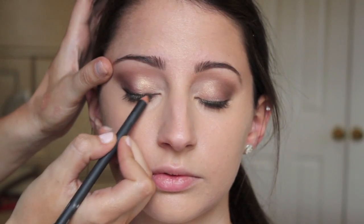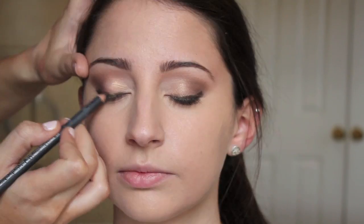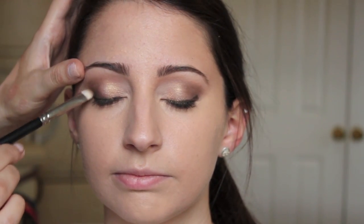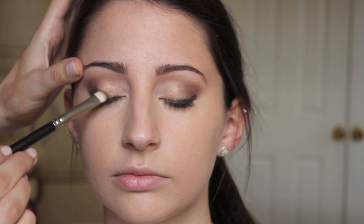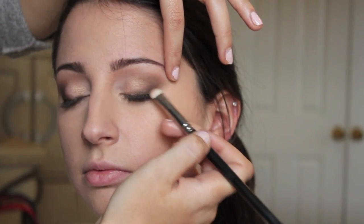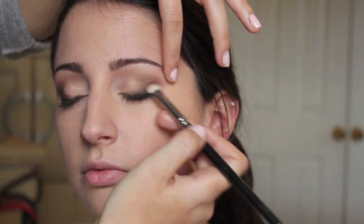Now that we have a lot of darkness going on the bottom lash line, we do want to place a little bit of that brown liner on the top. It doesn't need to be perfect. We're just going to run along the lash line, and I'm going to use the MAC 239 brush, again the same one we used on the bottom, just to blend it out and have it where you can't tell where the line begins and the line ends. So just take your time with this part and blend it to your liking.